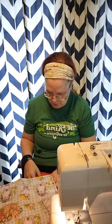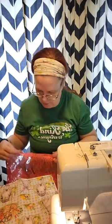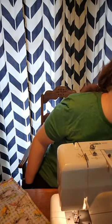I don't think I have any more of this peach, but that would have been perfect. I have this. You guys, tell me if you think this matches. Does this match? I know the lighting in here isn't the greatest, but I was thinking about using some of this. No kidding. Because this trim work here would be really pretty. It's going to be like all over the place. It's going to be hanging off the ends and stuff. But I have so much lace trim work that is flat. I have this that's flat.